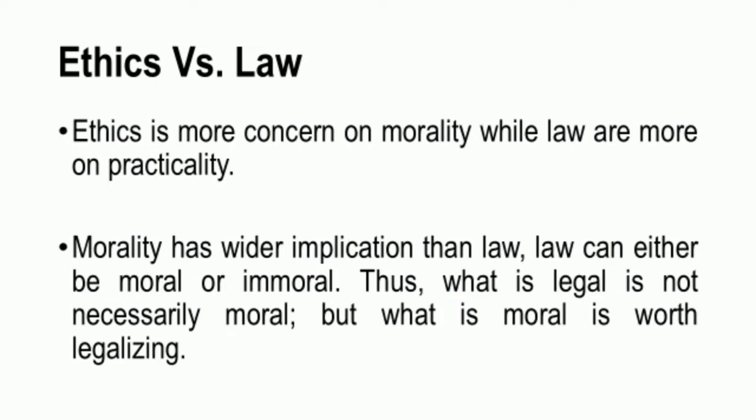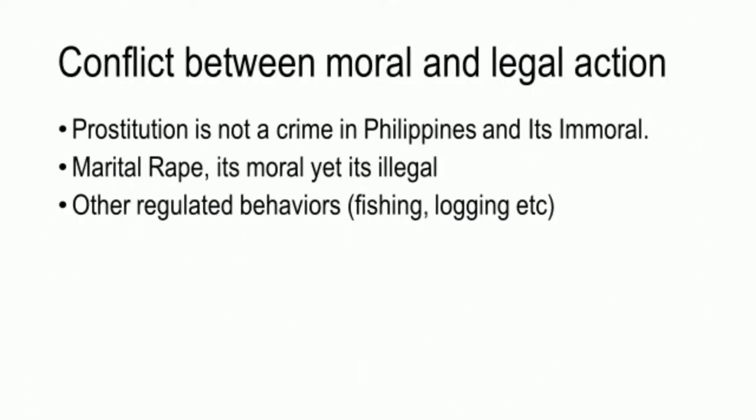But if we are going to consider this example, then mas malilinawan tayo. So this is only for educational purpose. We have here the conflict between moral and legal actions. What are the instances wherein there is a conflict between morality and legality? So we have here an example, prostitution in the country. Now in the Philippines, it's not a crime, but of course it is considered as immoral behavior.